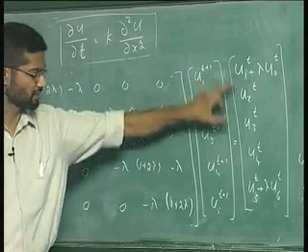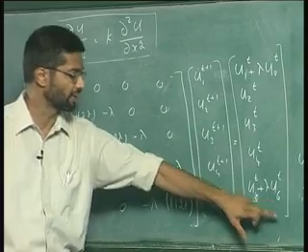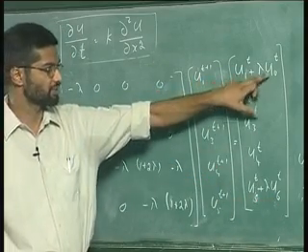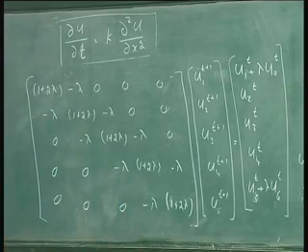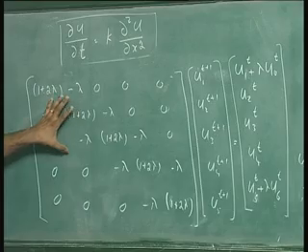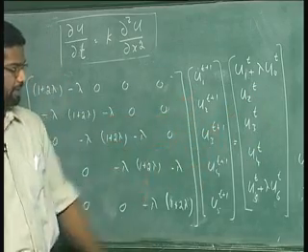Similarly, this right hand side is u5 plus lambda u6, which I call un in the program, and this is u1 plus lambda u0. So that's the equation. Then I call this function here, which finds the inverse of this matrix D, where n is the dimension of that matrix. My idea is to find the inverse of this matrix and multiply it with this, and then I will get the temperature at time t plus 1.